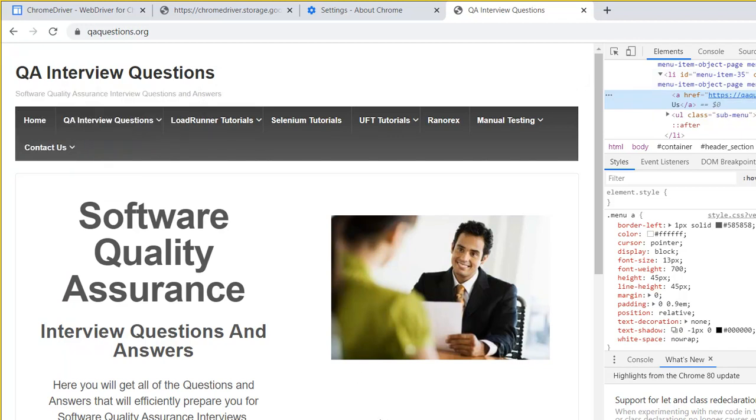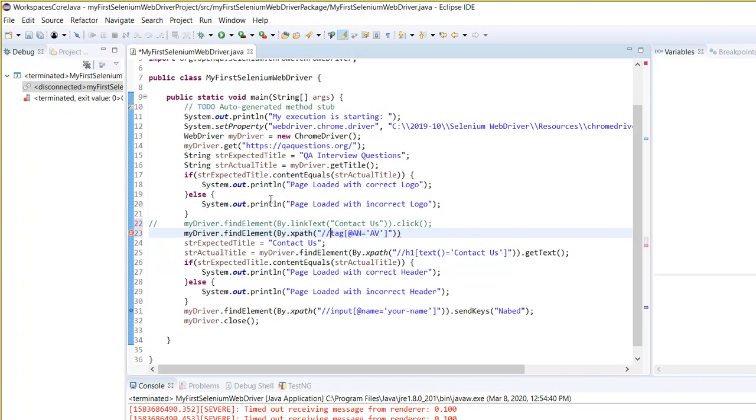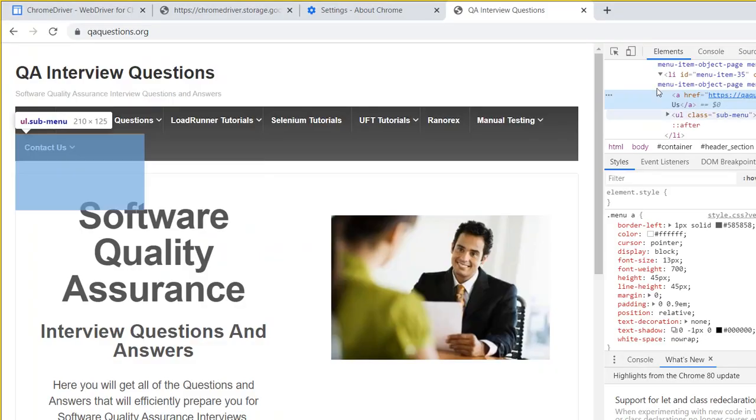So here you go to your code and then put, instead of tag, put A. And what is the attribute that we are going to use? Href. What is the value of this attribute? The value of this attribute is going to the link. I don't know. So how do I copy this? Let's say I put my cursor here. Actually, I can right click and I can say copy link address.